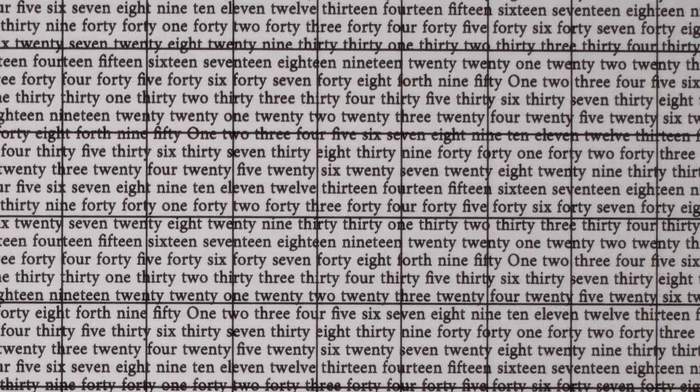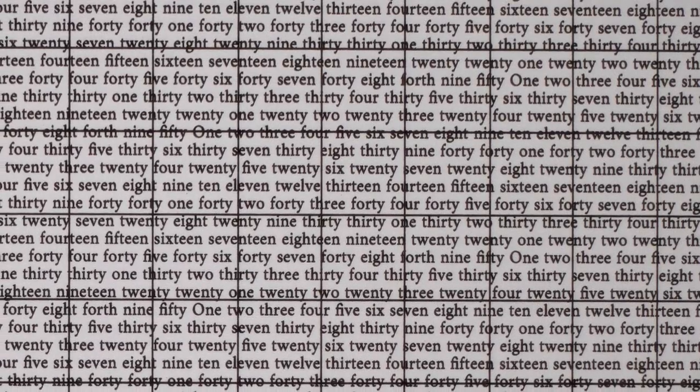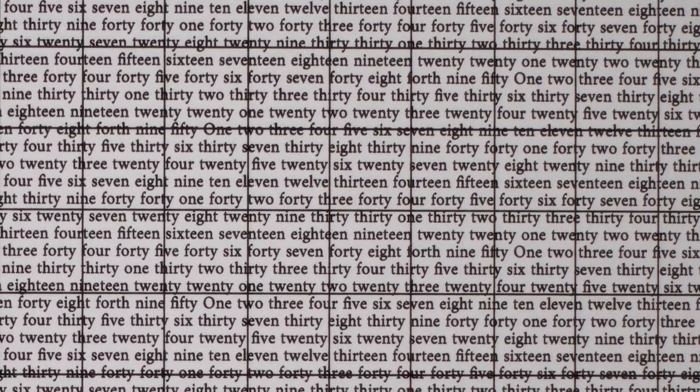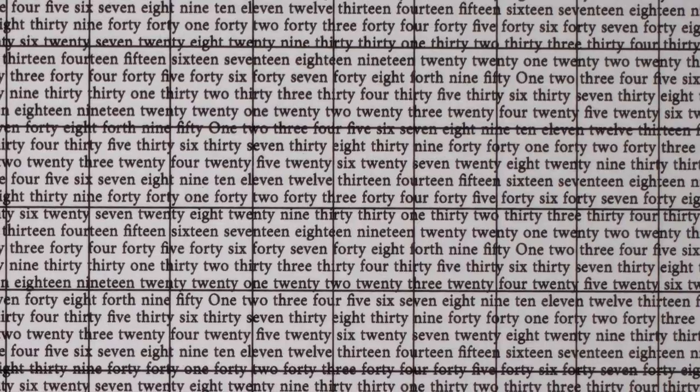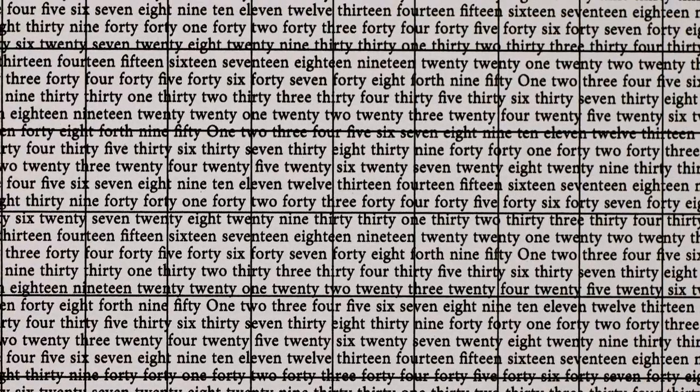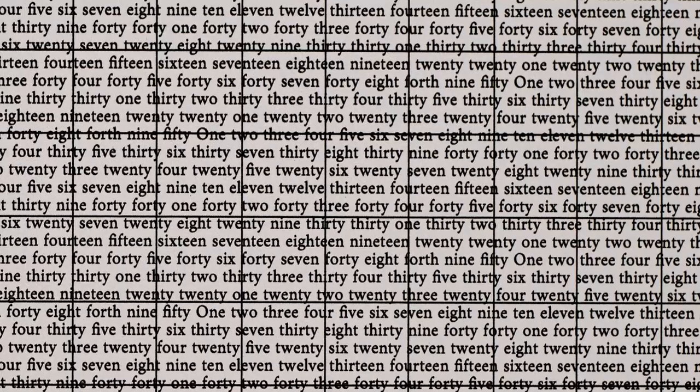If I crop into the top right corner, the image doesn't look significantly softer, although I'm sure softening at the edges would be more noticeable if I was shooting full frame rather than with the 2x crop of a Micro Four Thirds camera. At f2.8, the vignetting has all but gone away, and the image is less misty than when shot at f2. By f4, the image is good and sharp in the middle, but actually now you do notice a little softening at the corners which wasn't so obvious wider open. If I crop into the top right corner again, you can see how the sharpness is falling off a little.